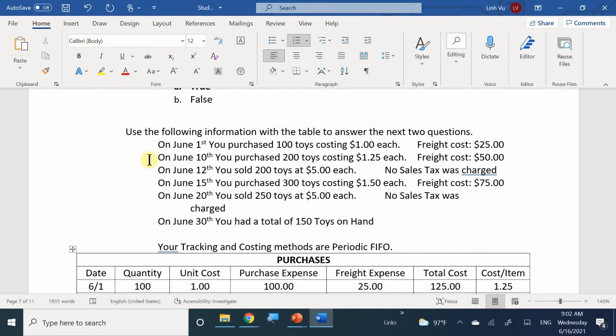We only care about what happens when we reach the end of the given period and we take a physical count and we see that we have this many items left in inventory. And our assumption is that everything else that we have has been sold. Okay, so in this case, we don't keep track of what we sell. No. Got it.